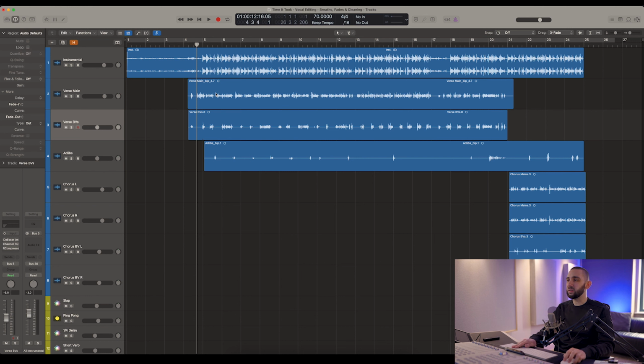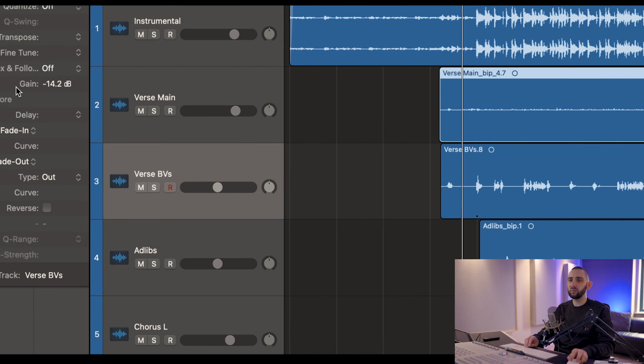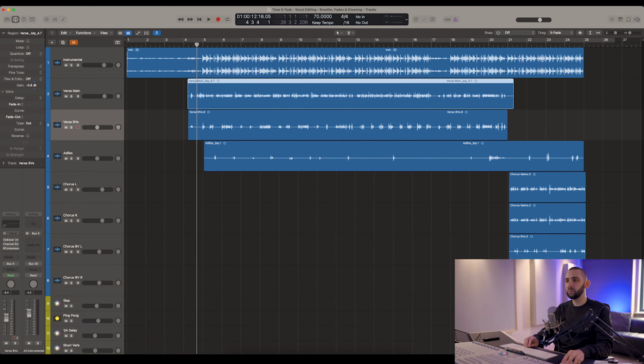So the first thing to say is that if the vocals come in and they're super low like this, we're going to have to do something about that first of all. So I like to get my vocals to a nice level where I can see what's going on with the waveform, and also so it's going into the plugins at a nice level. You can either use the gain tool over here to bring it up to a level where it's at least nicely visible and it's providing a nice level for your plugins.